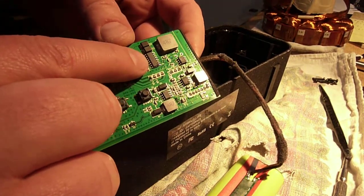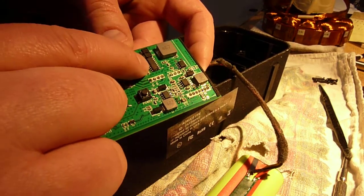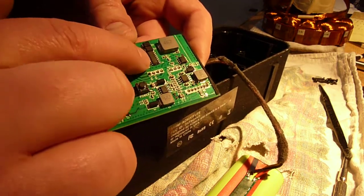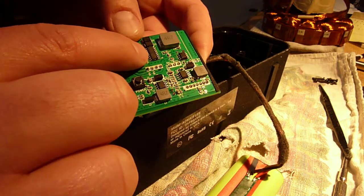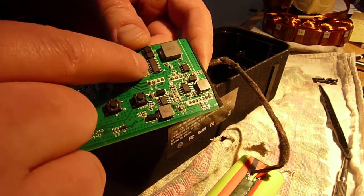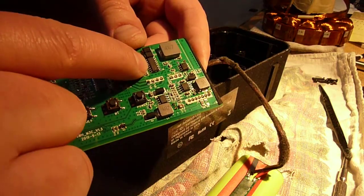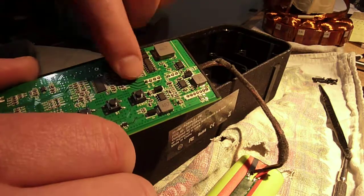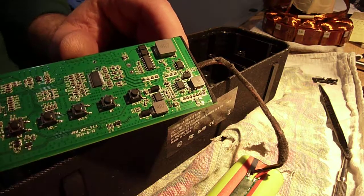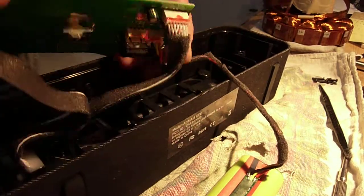This guy right here is a Class D digital amplifier. They are current amplifiers, not voltage amplifiers like Class B and Class A designs. They get used heavily in motor controllers of all kinds, and they also get used in little amplifiers like this. These two inductors right here — some of the parts placement on this thing is a little odd — but these two inductors are used by the amplifier. And right here is the speaker connector. A Class D amplifier works with an inductive load, basically a coil of wire, which is what speakers are.